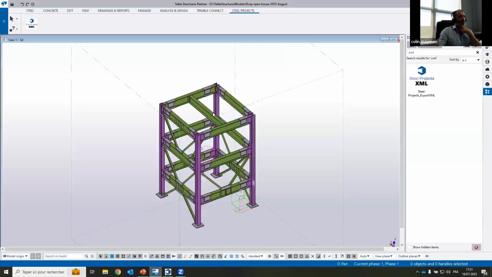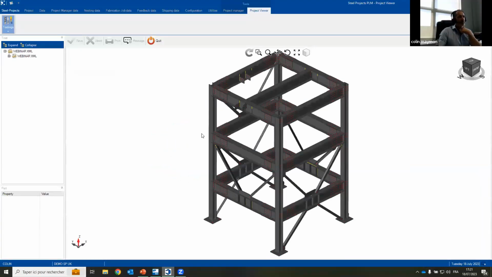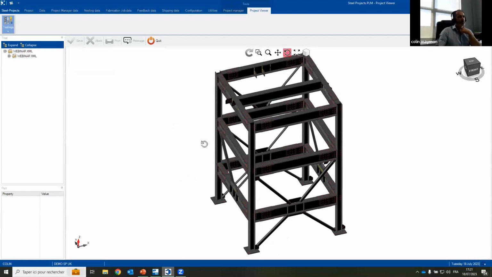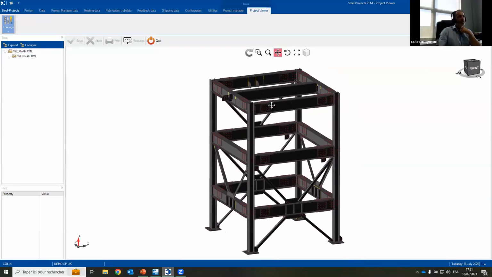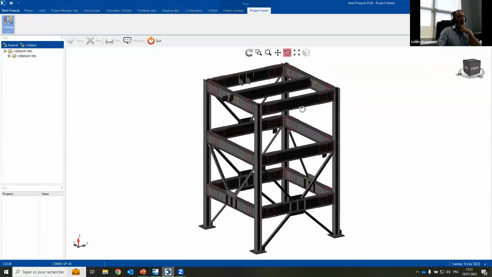One other thing I want to show you is if I right-click here, drawing, preview, I will see exactly the same model I've got in Tekla. I will see it back in PLM here. And when we've got some production feedback from the workshop with color codes, those color codes will be moving in this Tekla model.